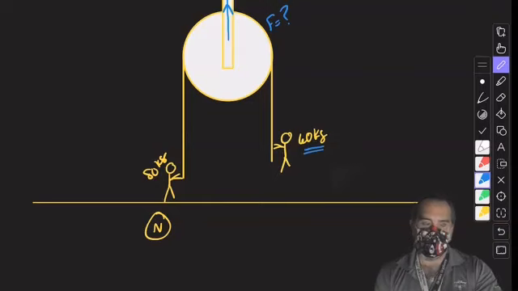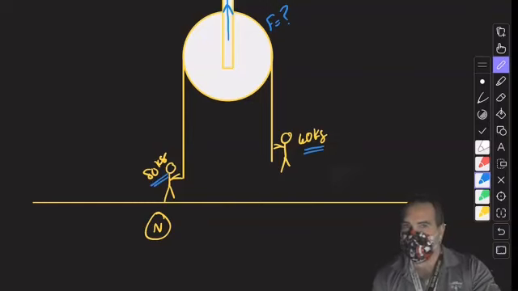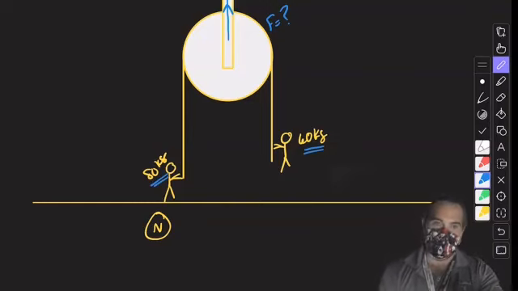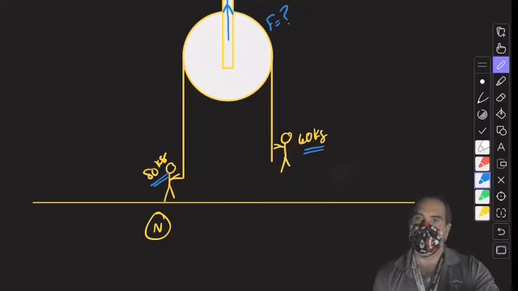Would we all agree that the 800 newton person is holding the cable? So that's not enough to lift them. The ground must provide the extra 200 newtons. So that plus the 600 from the cable, their net force is zero. Most everybody got 200 and everybody at home got 200. So I feel pretty confident that you got that far. The normal force is 200.